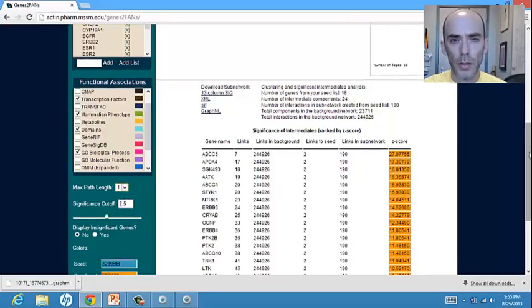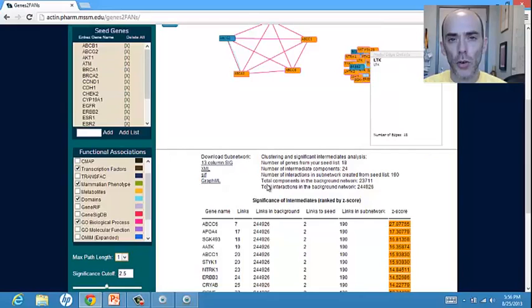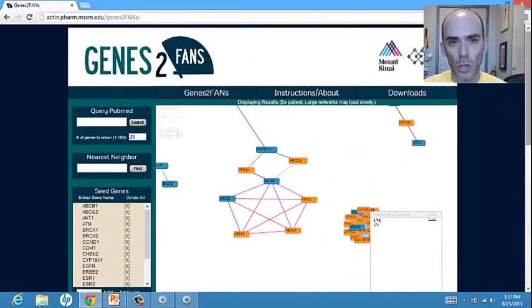The tool also computes the significance of those additional genes or proteins that get pulled into the functional association network. It computes the probability of having those additional components entering the network. And this is also computed with the binomial proportion test based on the number of links the node has in the subnetwork that we just created, as well as the number of links the node has in the background functional association networks. In general, I do not recommend using Genes2FANs for your analysis. We are going to show you more advanced methods to analyze gene lists, as well as to visualize networks from gene lists.